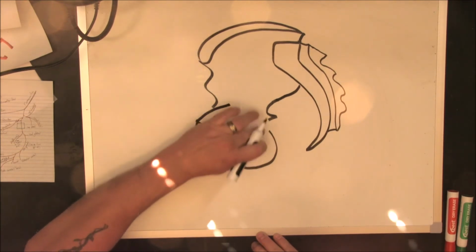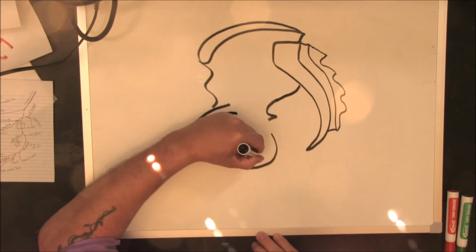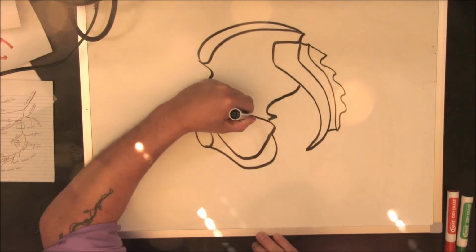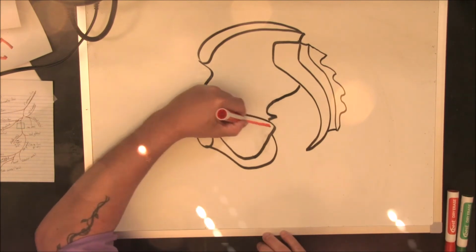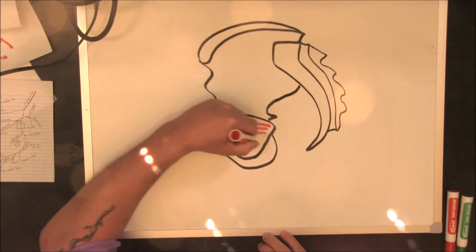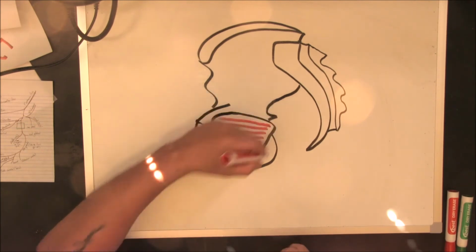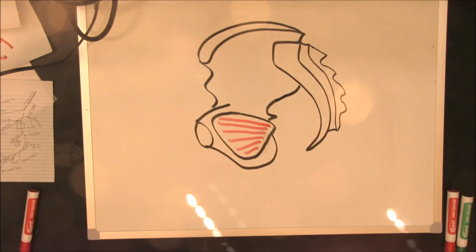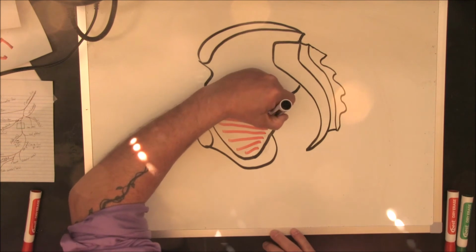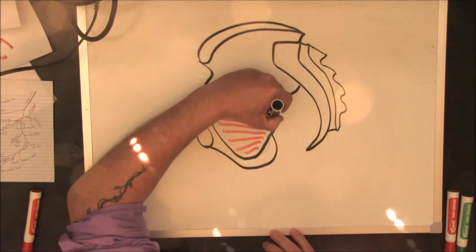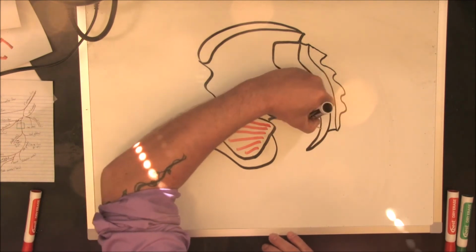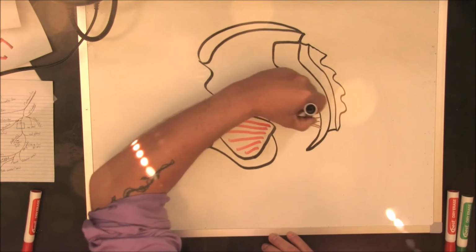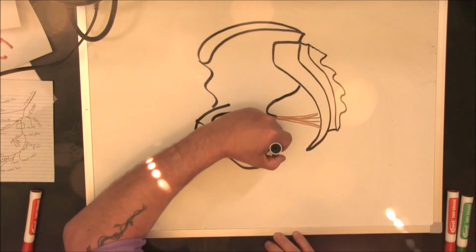But next thing is to draw in this obturator internus muscle arising from the obturator foramen and sending its tendon out the lesser sciatic notch right here to affect the upper limb. Also in the area, we have the sacrospinous ligament coming off the ischial spine right here. So that's going to be fanning out to the sacrum. It's not quite this long in reality. I've expanded it a little bit just for ease of drawing.